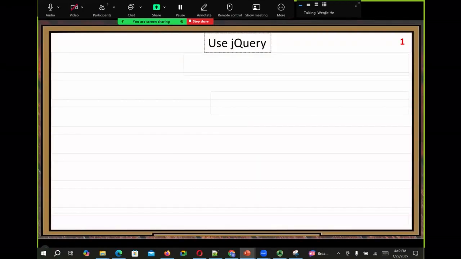That's what we need to learn. So, how to use jQuery? It's very easy, with two different ways. The first way is downloading jQuery. You download the whole package.